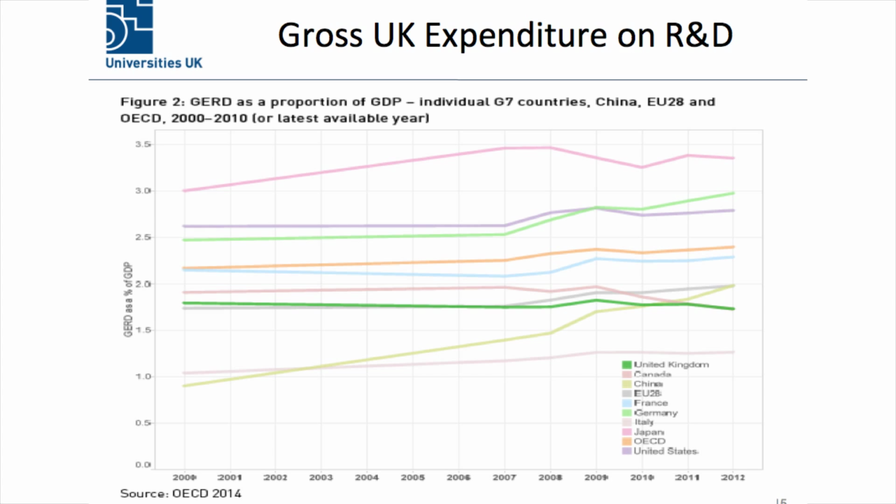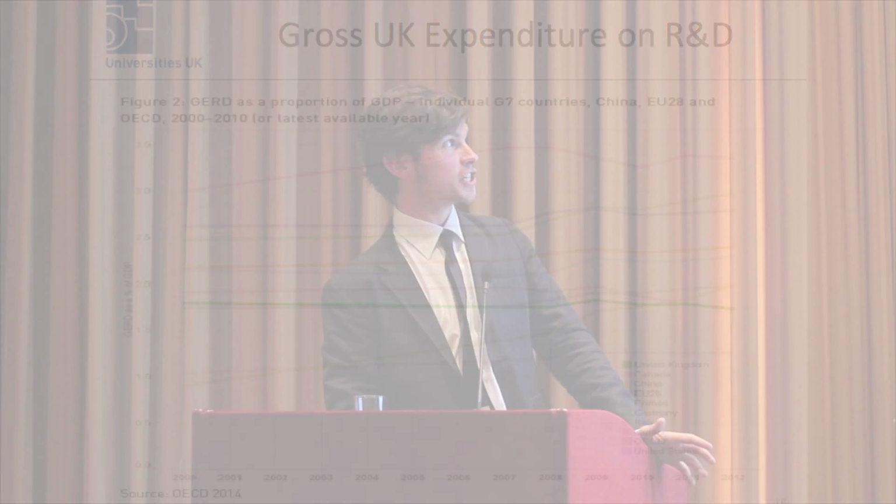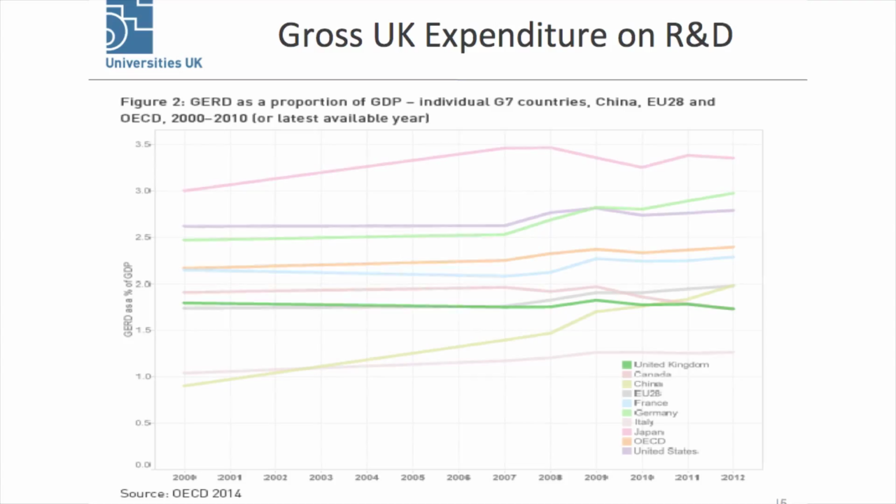As a percentage of our GDP, that is the amount of money that we invest. Now, as you can see, that's been going down a little bit in comparison to our European partners. This is much lower, but just in an international context, it's worth noting this column here. This, of course, is China. So, in terms of a percentage of GDP, they are now up to just under 2%.